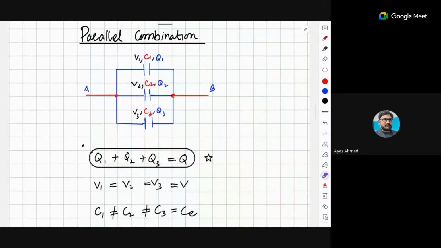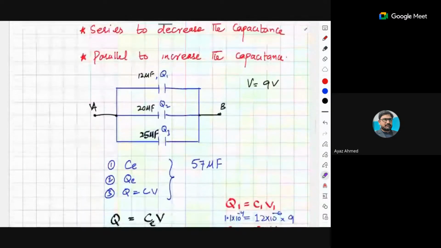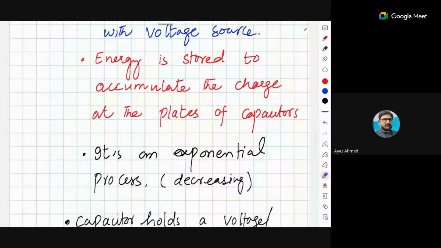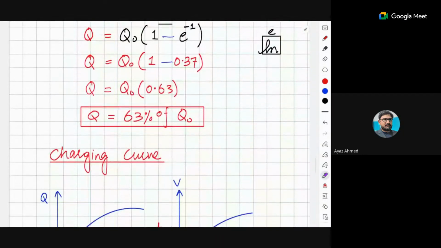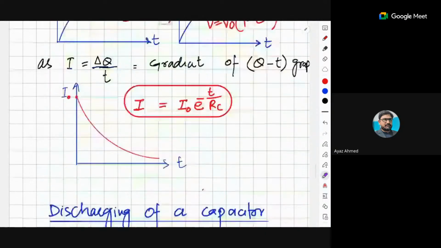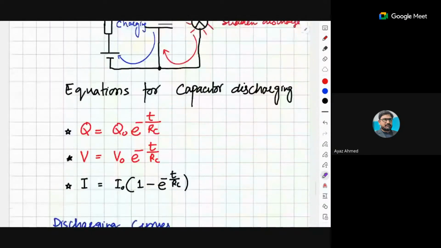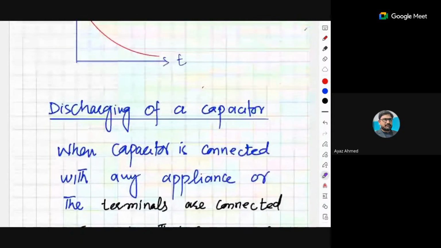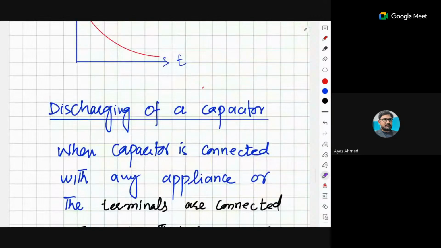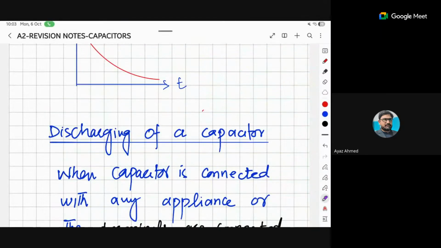Then I will be talking about the parallel combination and charging and discharging in the next lesson. So please be aware of all this. This is the complete topic I'm going to send to you, but please try to make it clear. The best of questions are hard, but the topic is very easy. That is why I'm rushing, and I will finish it, and we will solve the questions.